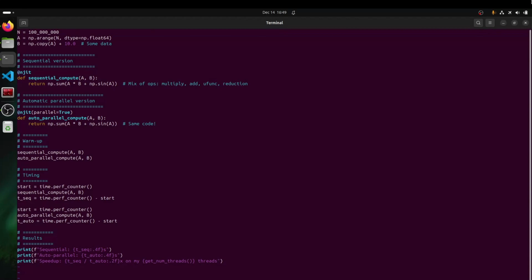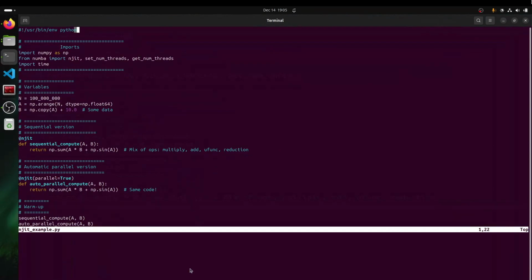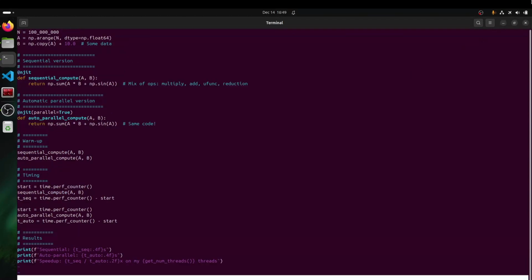So what does it do? Here we can see that the speedup is a 14 speedup factor on my 32 threads, as you can see.